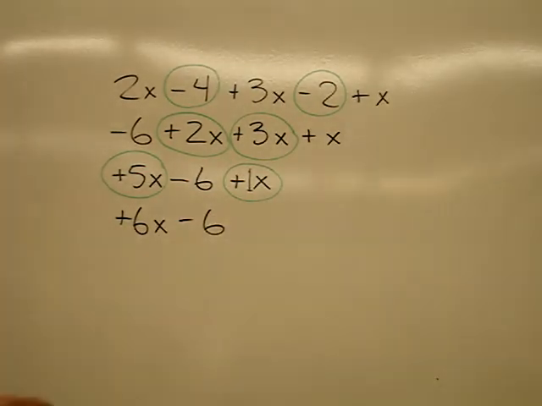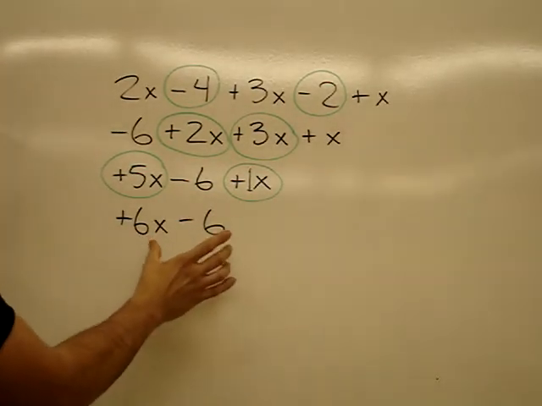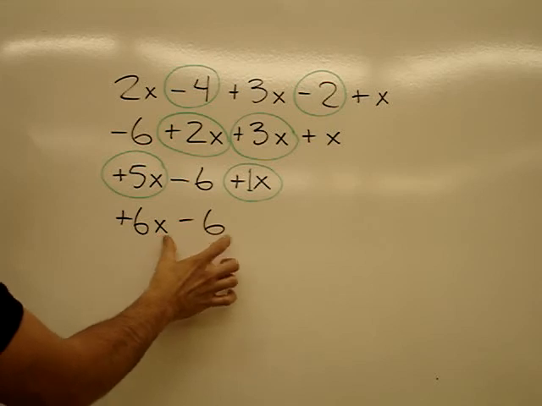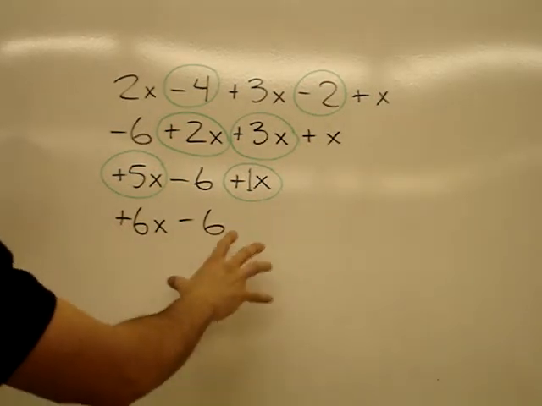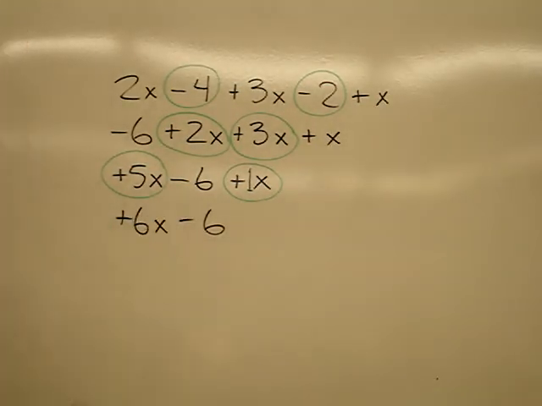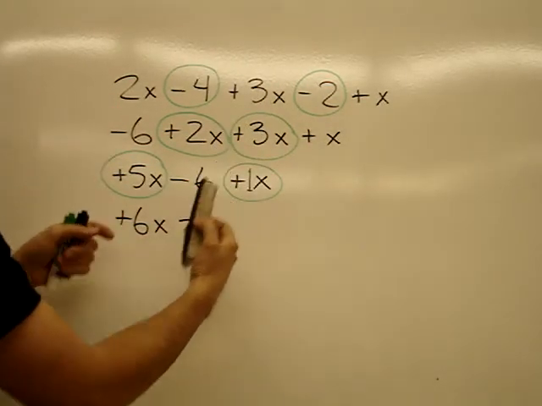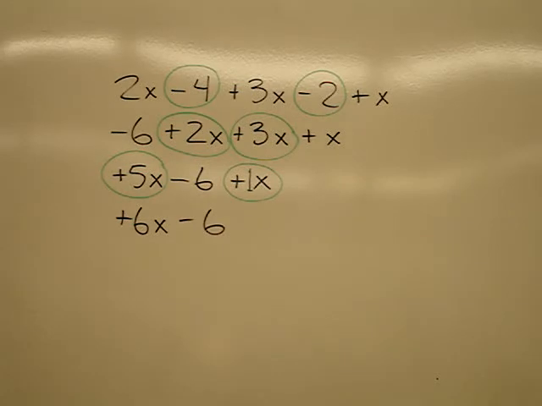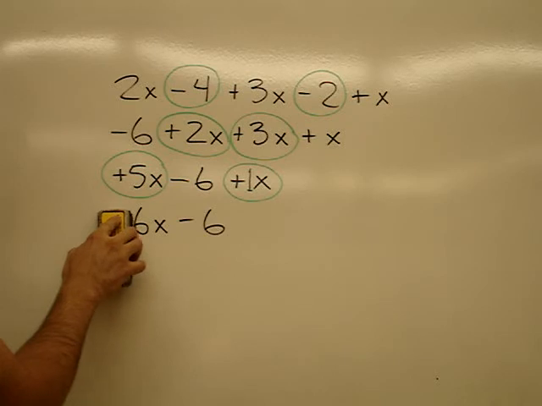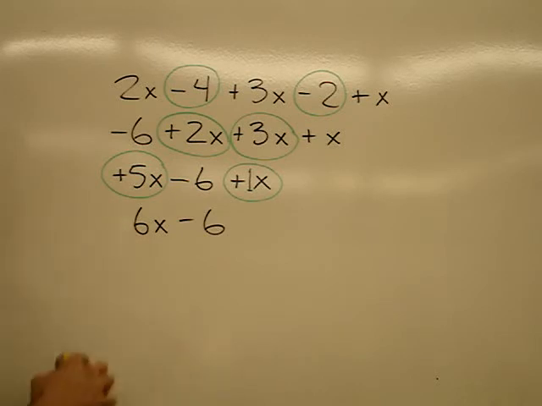And now we're down to a point where this has an ID tag of x. This is just a good old-fashioned number. Doesn't have the ID tag that matches this one, so we can't go any further. And once you bring one of these problems down as far as you can go, then you just stop. So we're simplifying it. And we can get away with not showing the positive here also. So either way it would be right.